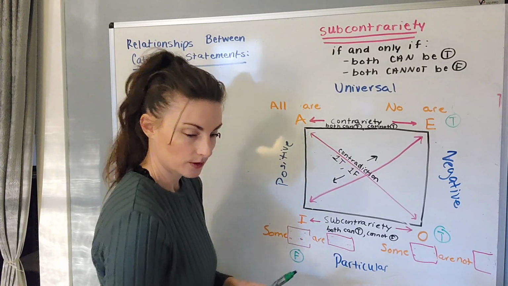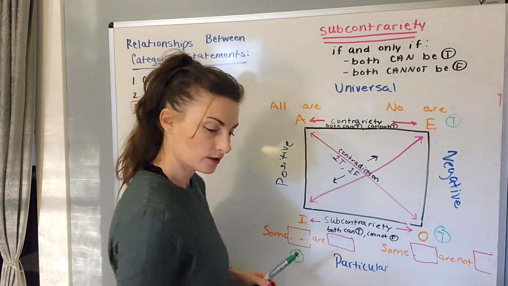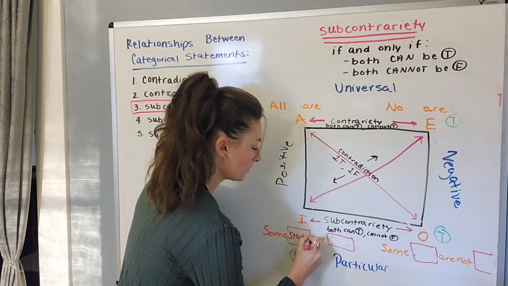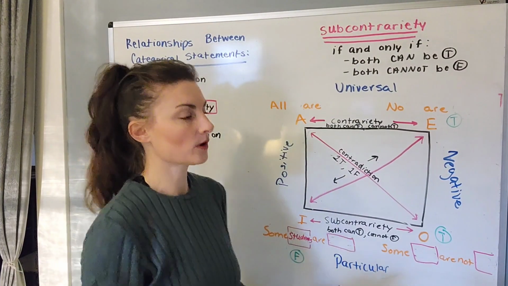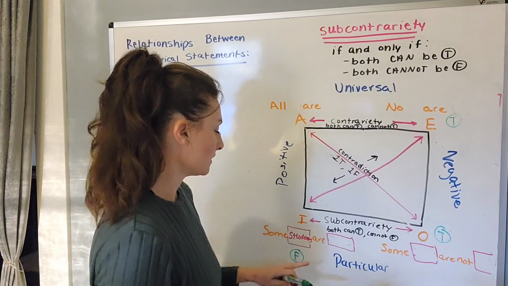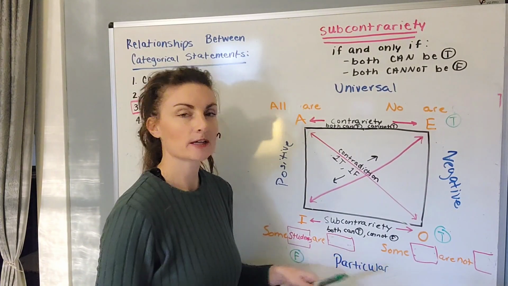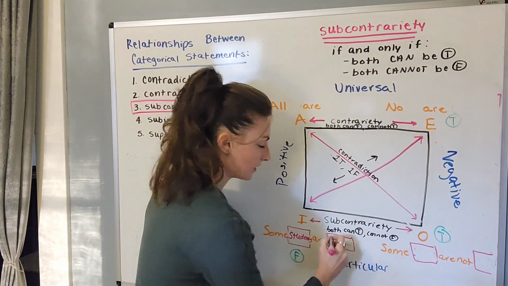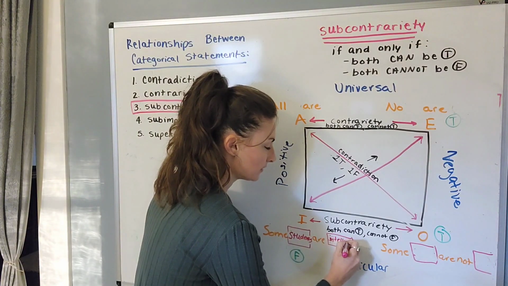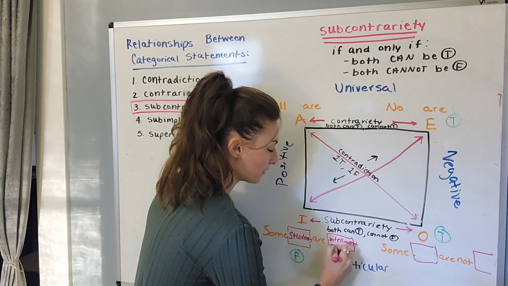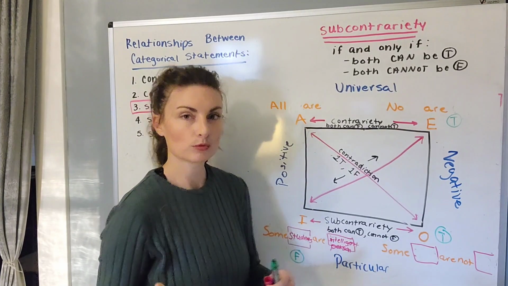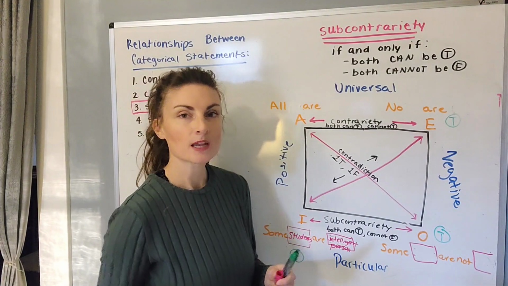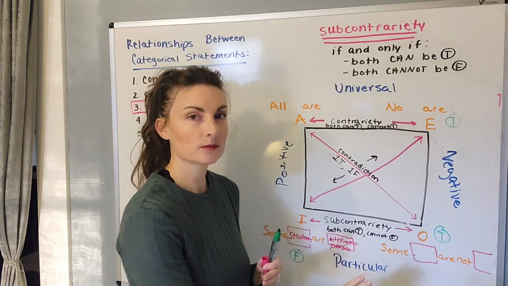Let's instead do some students are intelligent and some students are not. Based on our rules, intelligent wouldn't actually work. It's an adjective. And if you remember, we have to have a noun in both our subject and our predicate. I'm going to put intelligent person to keep our rule going that a standard categorical statement has to have a to-be verb, which is are, and there has to be a noun in the subject and in the predicate.